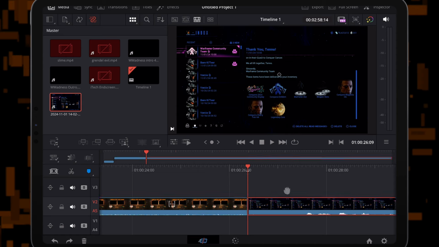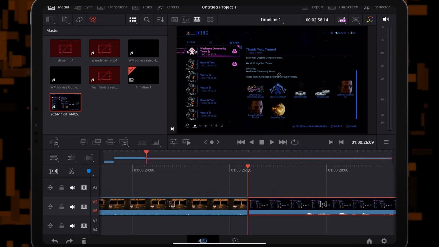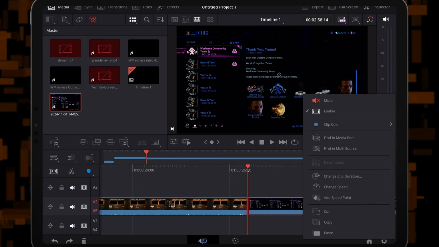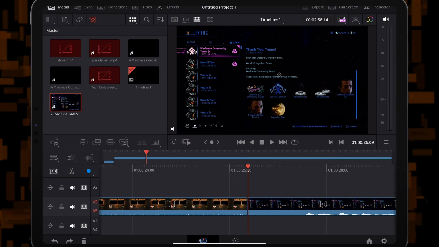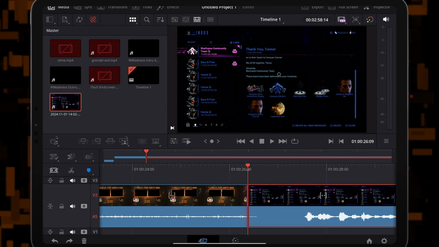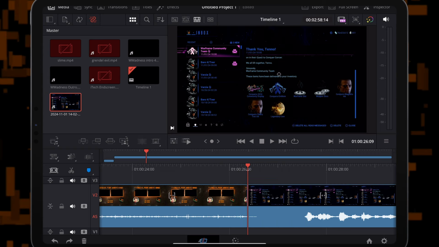I also know how to use Final Cut Pro, but it wouldn't accept my MP4 file. You know what? That's neither here nor there right now. Anyway, I use DaVinci Resolve regularly, and mobile was almost brand new. A lot of things were the same, but a lot of things were different as well, and not in a simpler way. So I think DaVinci Resolve mobile has a long way to go.